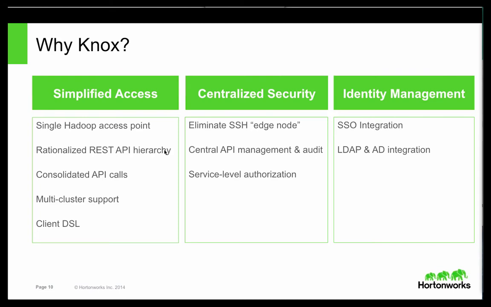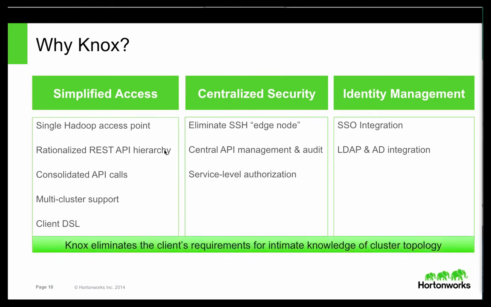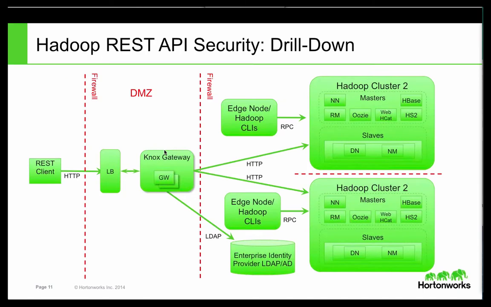Apache Knox also combines multiple Hadoop clusters. If you have multiple Hadoop clusters, you can put them through Apache Knox, which simplifies the access. And at that central choke point of Apache Knox, you can centrally put authentication, authorization, and audit for all your REST APIs going through Knox. It also does identity management integration with SSO based on SiteMinder today and more in future, and we also do LDAP and Active Directory integration. Essentially, the key benefit of Knox is that it eliminates the need for the client to know the internal topology of a Hadoop cluster. This diagram will go more deeply into it.